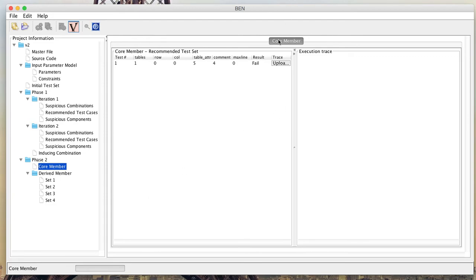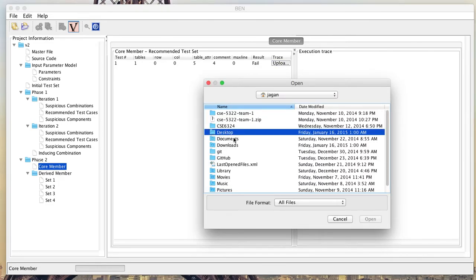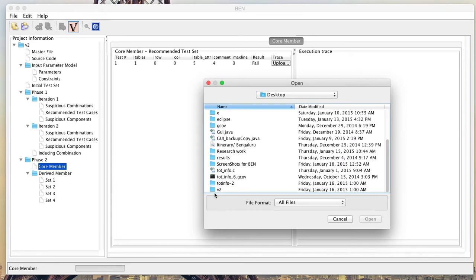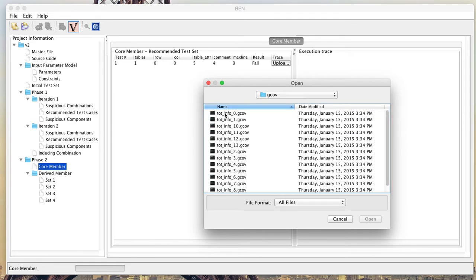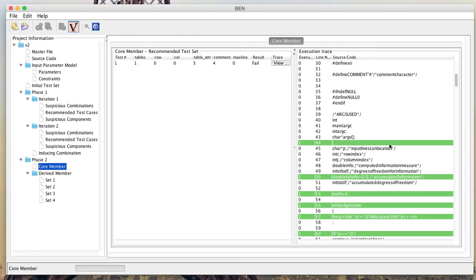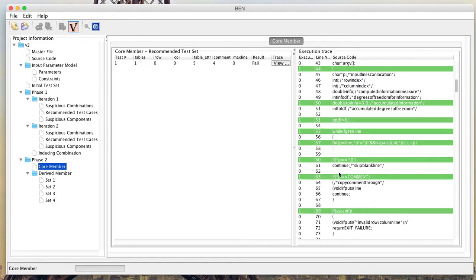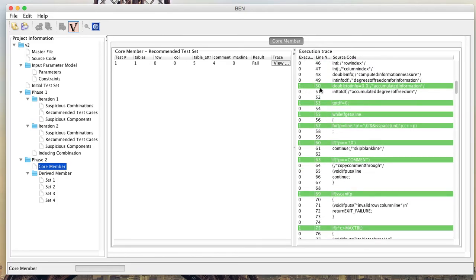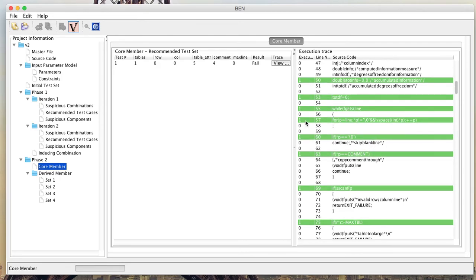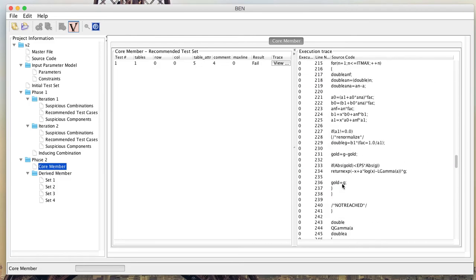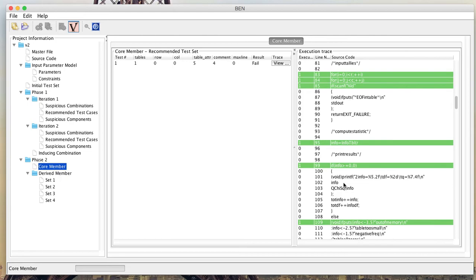I have those execution traces handy, so I'm just going to upload them. I have them on my desktop. Yes, it's all fine. So if I go here, I already executed it. I have arranged them by test case numbers. For the first test case, 0 is the execution trace. If you want to see the trace, I can see it here. This window shows me the execution trace, and the lines highlighted in green indicate these lines are being executed for this test scenario.